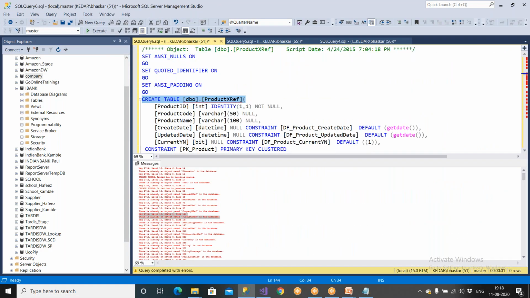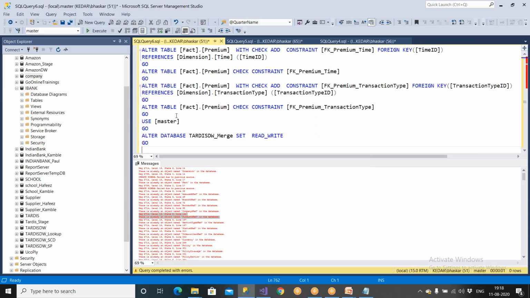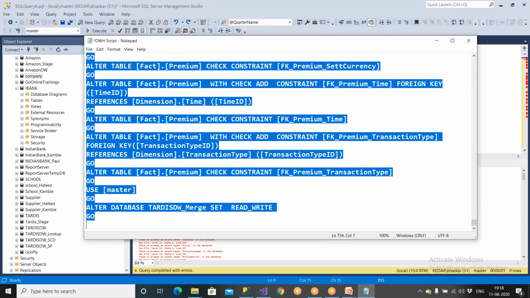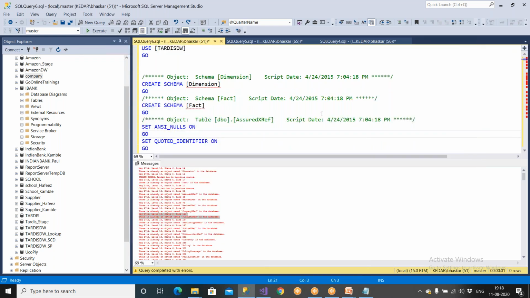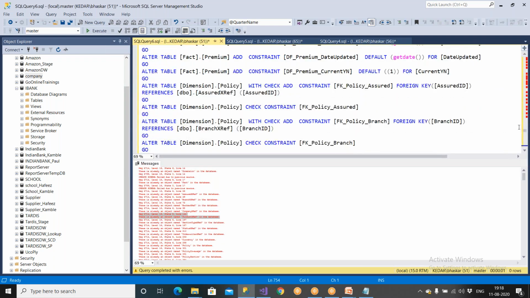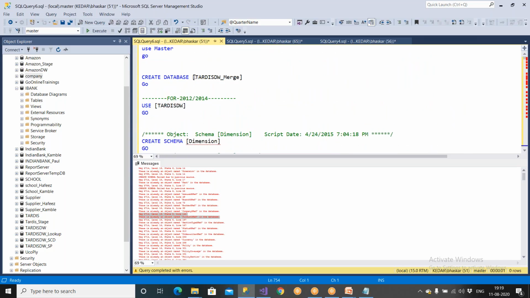Third is what has happened. I think this is where the problem is. Something has happened here. Control C and Control A, Control V. So this one we should give here as well, right?